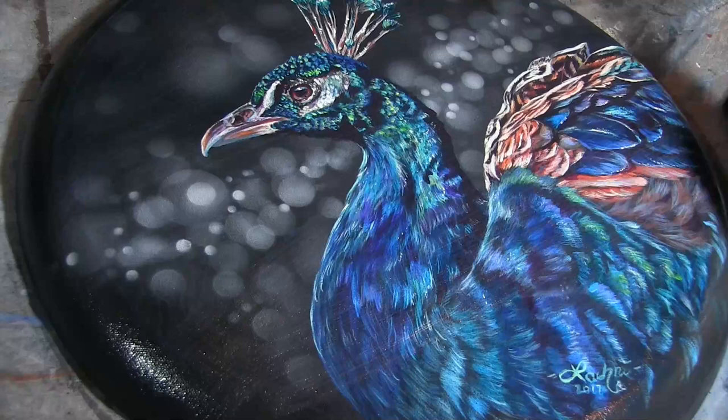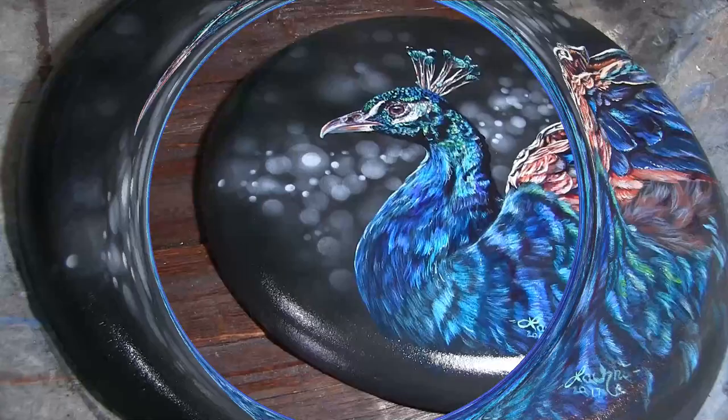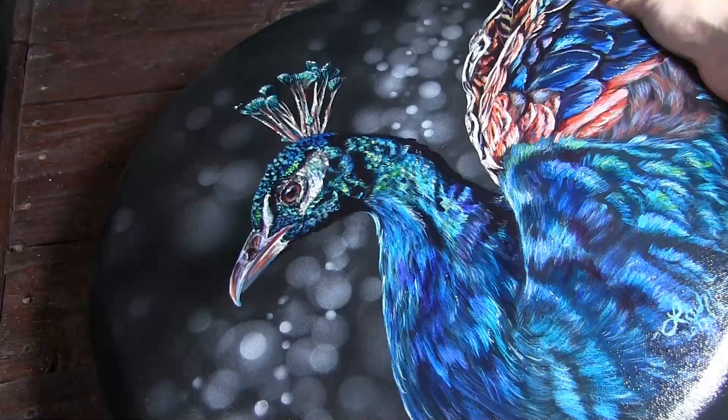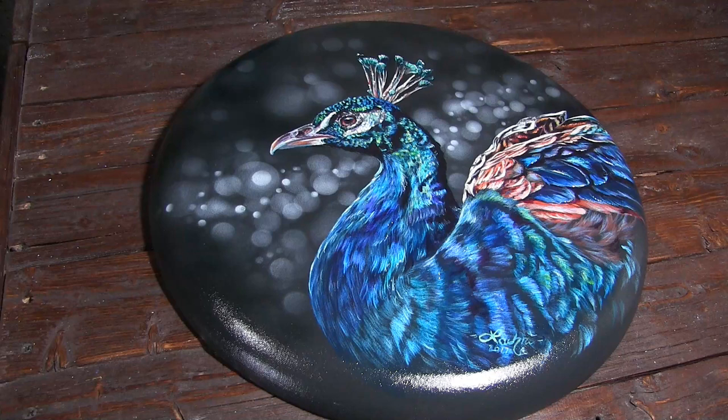Let it dry for a minimum of three hours before you apply your second coat. Once dry, I've got a nice even gloss over everything. For me, once I varnish things I can't tell what are oil paints versus acrylic paints — my oils and acrylics look exactly the same once my acrylics are varnished. You can also get those varnishes with a matte finish if you don't like gloss. These varnishes make the painting look like it's wet paint again — that's a complaint I often hear about paints with a more matte finish, but once you put a gloss varnish over it, the colors look like they did when you initially applied them.